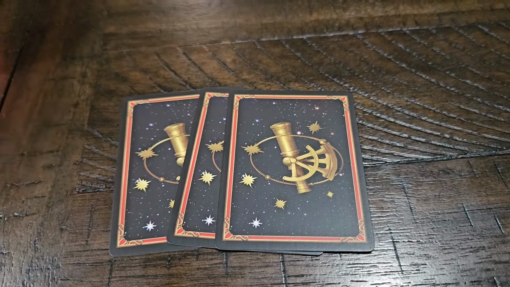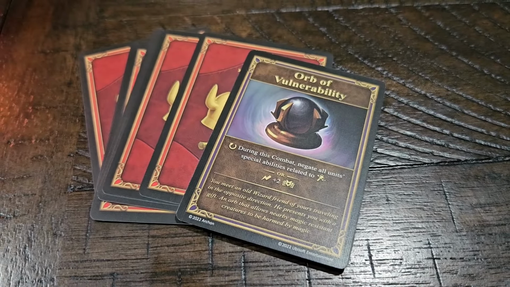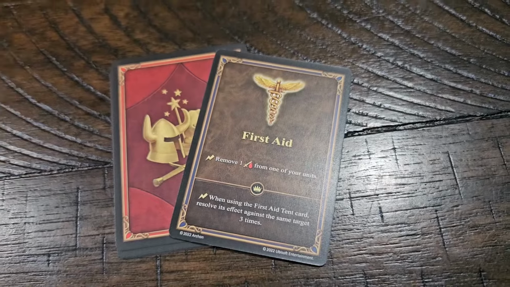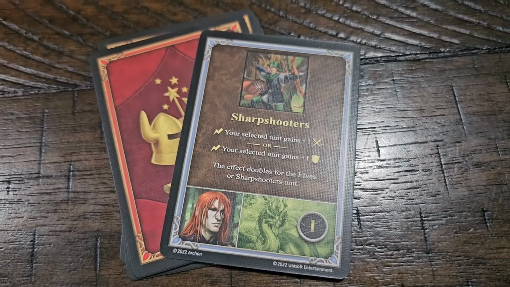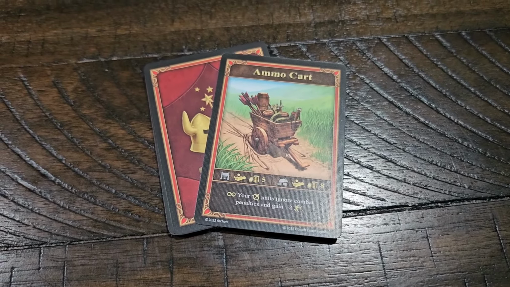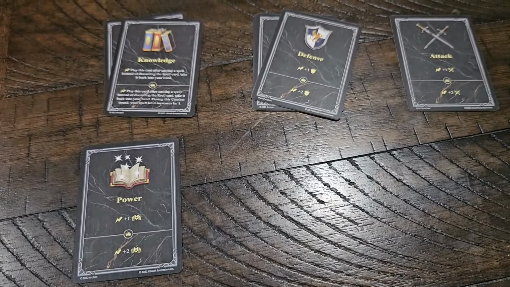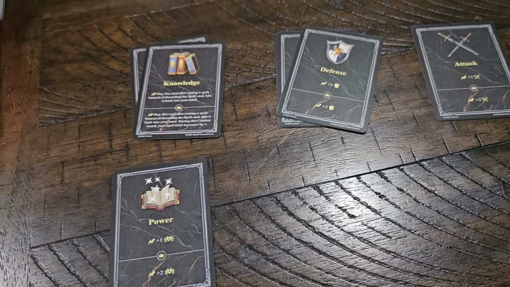3 astrologer's proclaim cards. 8 artifact cards. 20 spell cards. 4 ability cards. 6 specialty cards. 12 war machine cards. 7 statistic cards. The composition of those is 1 attack card, 3 defense cards, 1 power card, and 2 knowledge cards.